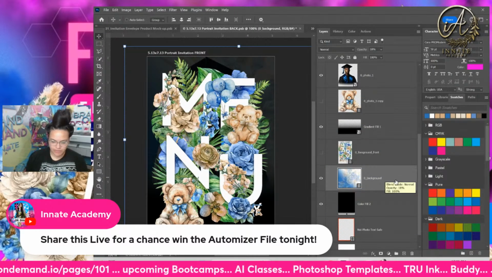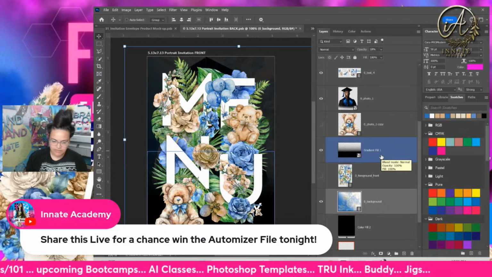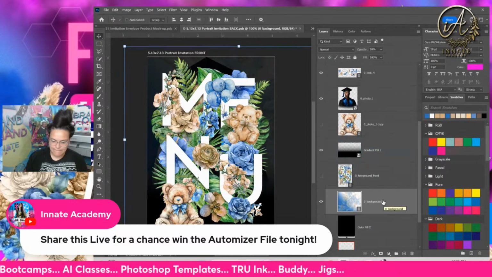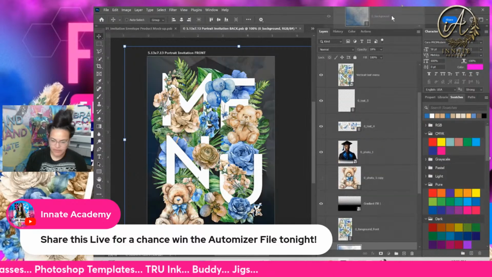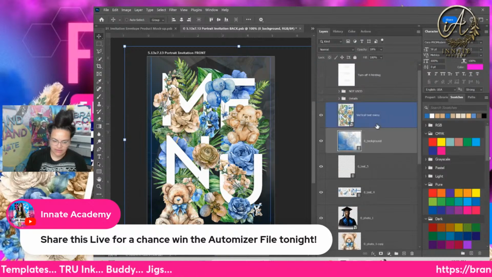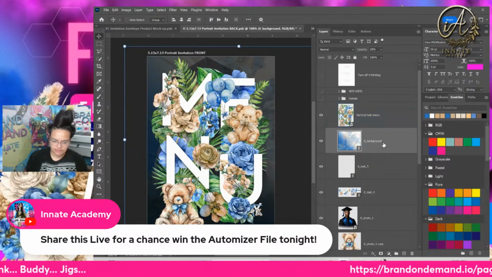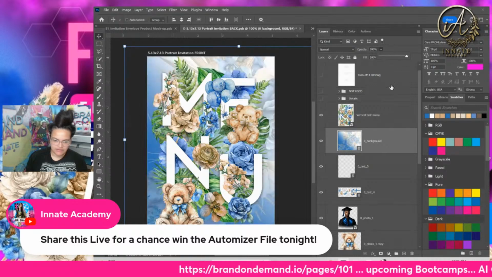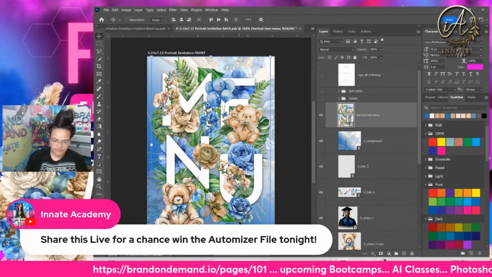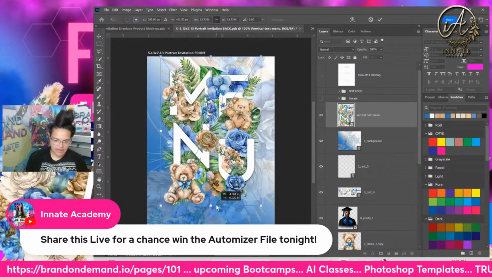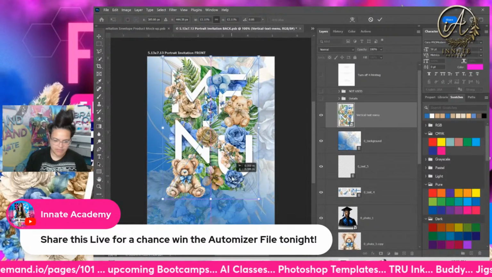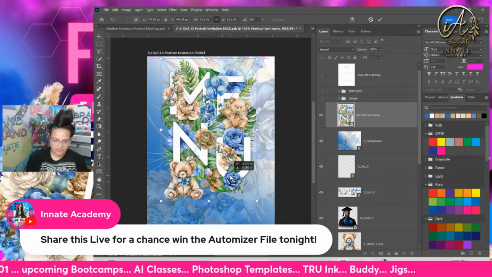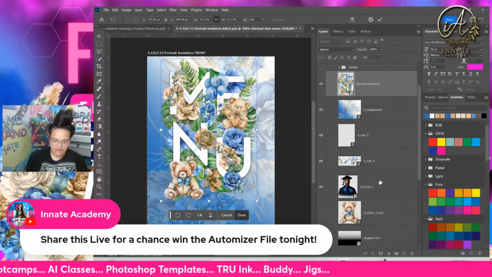The background's on here somewhere. So I'm going to pull that background right underneath that menu there. And then make this, instead of 18%, 100% opacity. And if you want to make it a little bit smaller so you can actually put the menu on the front, you can do that, like put your text down here.